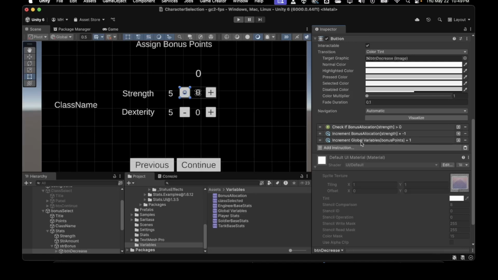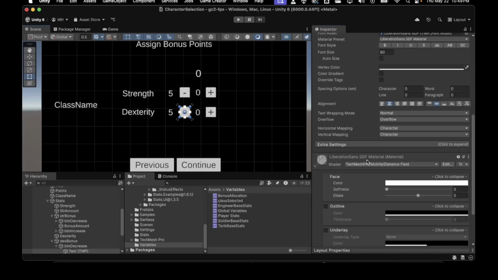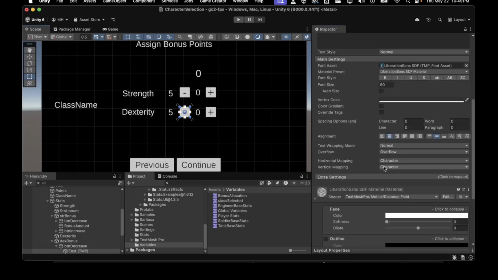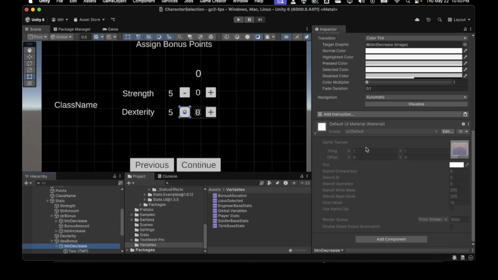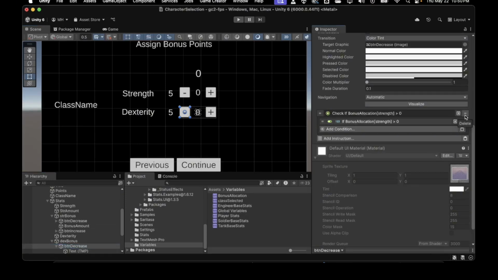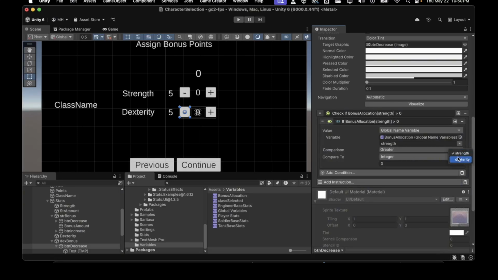And then what we want to do is the same for this dexterity minus button. We'll do exactly the same here, but with dexterity. Let's see here. Where is it? Text. We want the button. Okay. So check if dexterity is greater than 0.